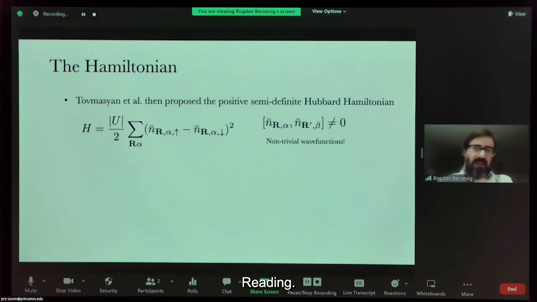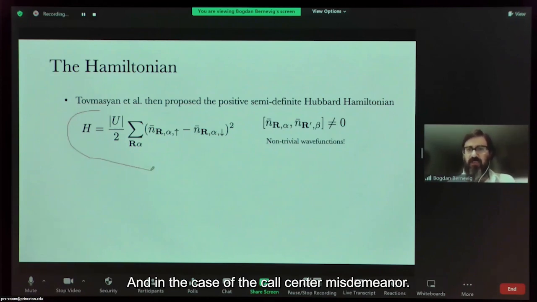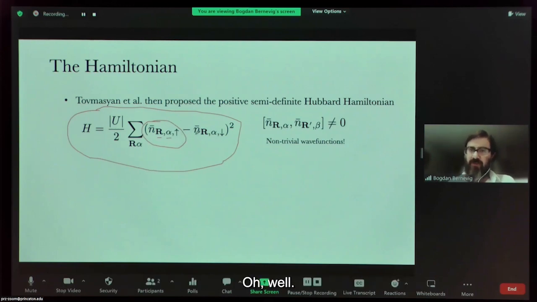They can come from, for example, strong optical phonons, or something else, but we're not going to argue where they come from. So the first Hamiltonian that we're going to write down has the following form. It's a sort of Hubbard Hamiltonian, where this is the projected electron operator at position R, orbital alpha, spin up minus the one of spin down.